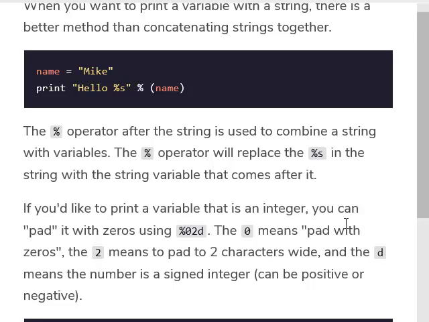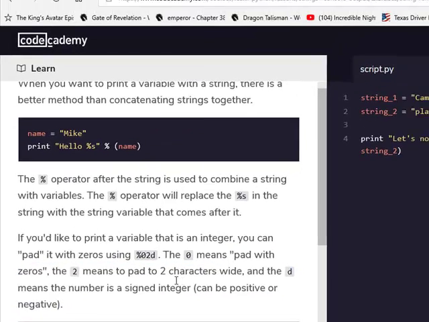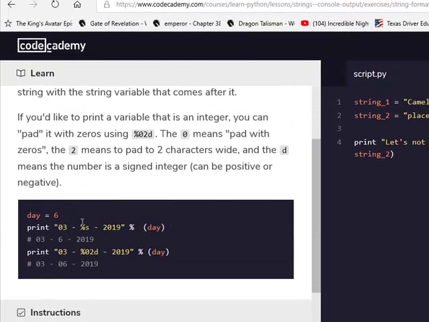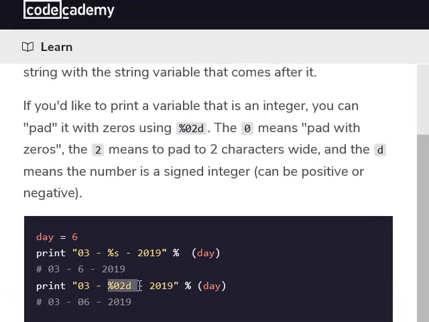Okay, so we need to remember what to do with integers. All of this is with integers. Day 6. Print this day. This is if it's a, remember %02d.